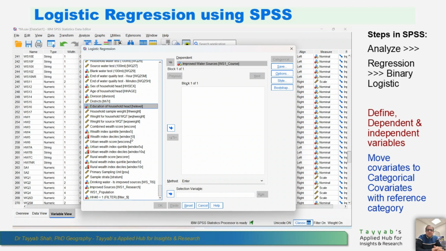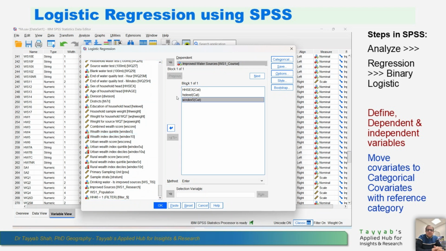As we discussed, we have the gender of the head of the household. We can see whether it has some impact or influence. Then we have the education of the head of the household. That is another potential variable. And then we need to know the income wealth index which this household falls in. So these are the three variables we picked.